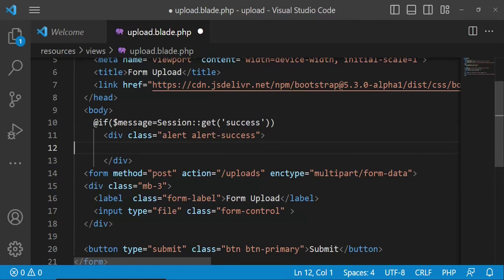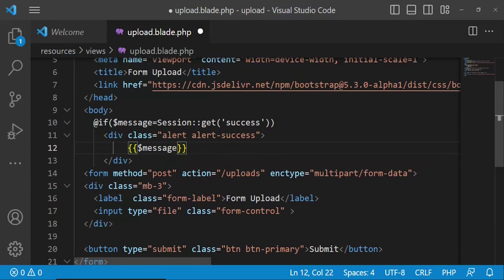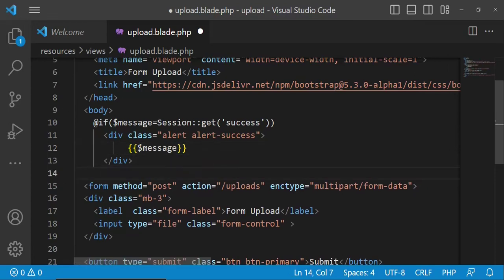After that we are going to show our message like that, and then we are going to end if.